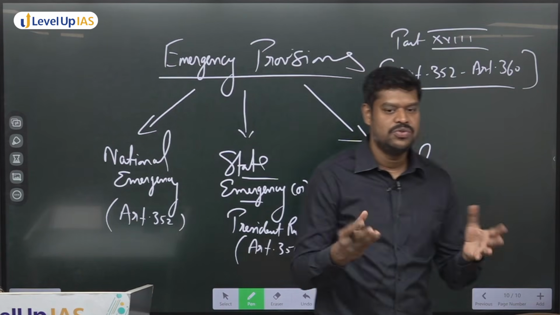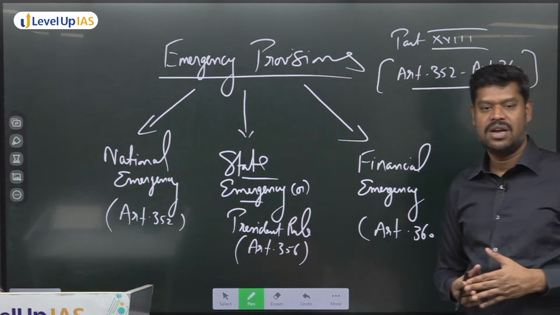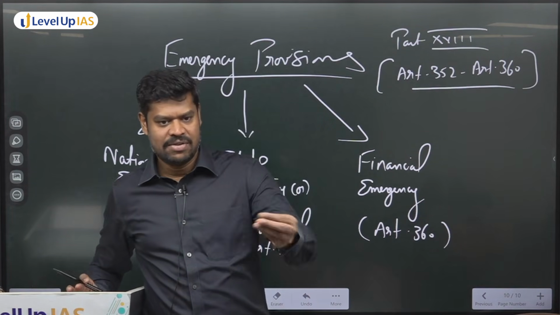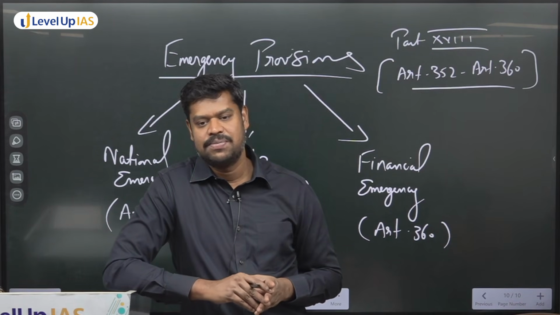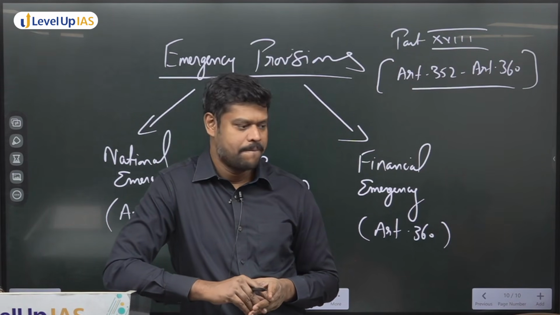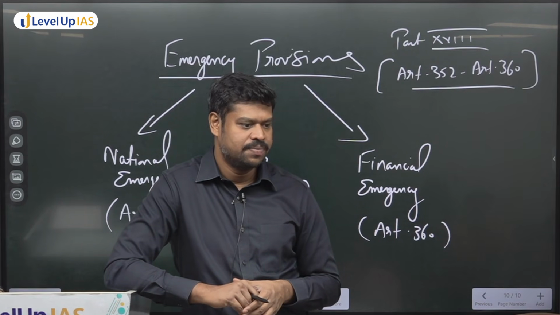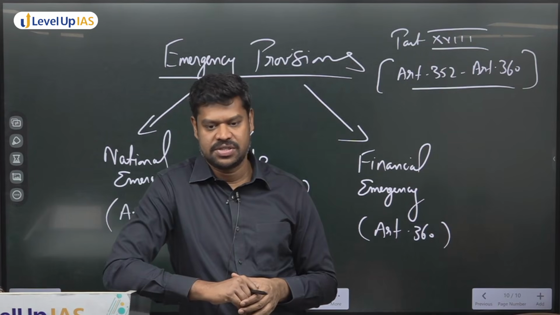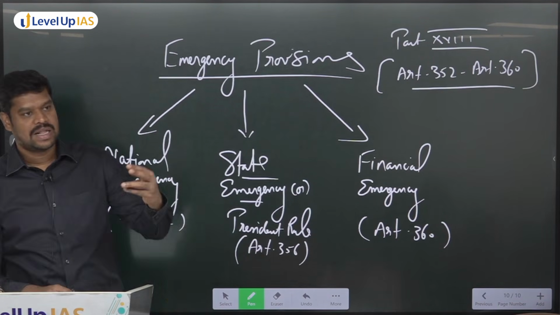So just think of the new states. Of course, it should have a very recent history. The state of Telangana, yes, is one state where the president rule has not been imposed. The government earlier tried, but they could not do that. So any other example apart from the state of Telangana? Very good. It is not Jharkhand, it is Chhattisgarh, which is the recently created state. So these are the 2 states where the president rule has not been imposed, but otherwise in all the states it has been imposed.